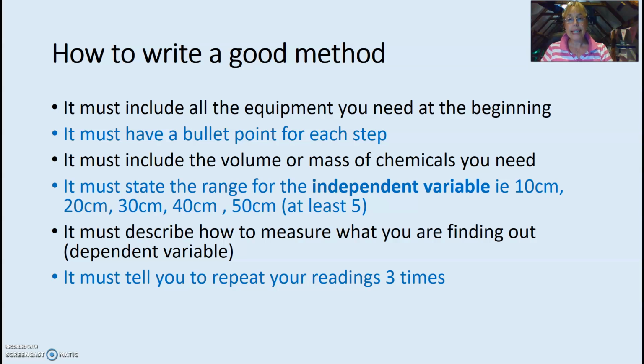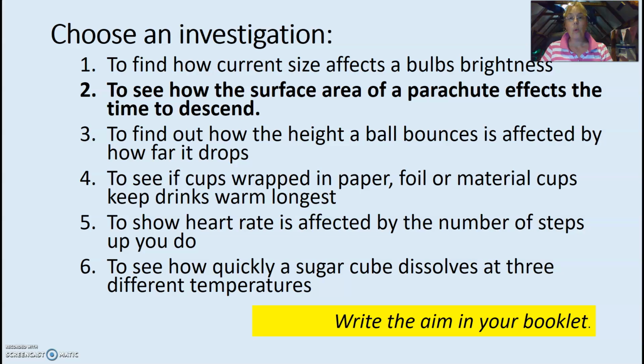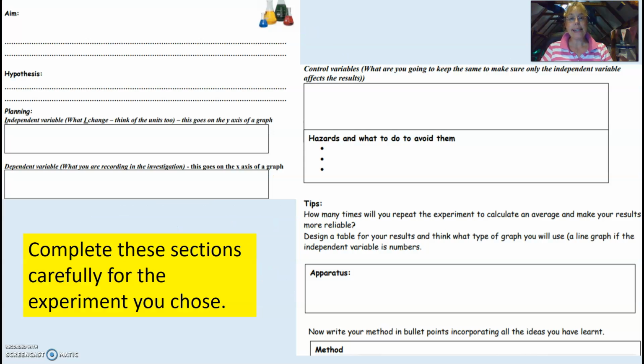Okay, now what we are going to do is in your booklets, I have set out different sections for the experiment that I have chosen for you. So I'm going to explain the experiment to you, and from that, using what you have learned over the past couple of lessons, I want you to fill out the aim that clearly shows what the independent and the dependent variable is, and it's usually something like to investigate how da-da-da changes with da-da-da. Hypothesis is what do you predict will happen?